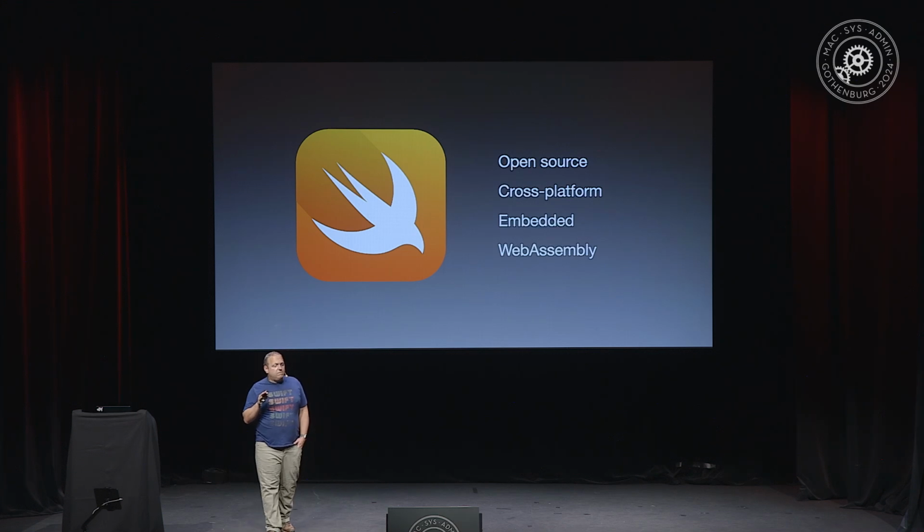Very interesting developments. Swift is open source. It wasn't from the very beginning, but fairly soon they open sourced it. It works cross-platform. The compiler runs cross-platform on Linux and Windows, and the binaries you build can be cross-platform. Fairly new, we have an embedded Swift. Going to talk a bit more about that later. And you can compile Swift into WebAssembly, should you want to.